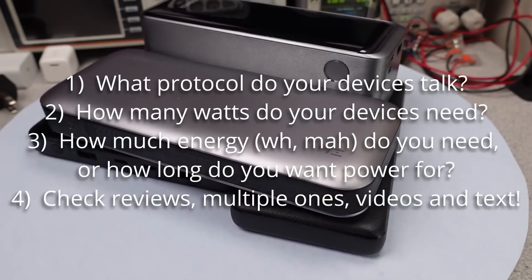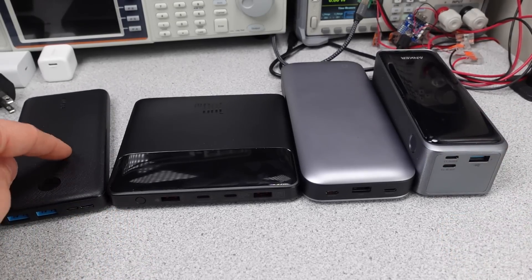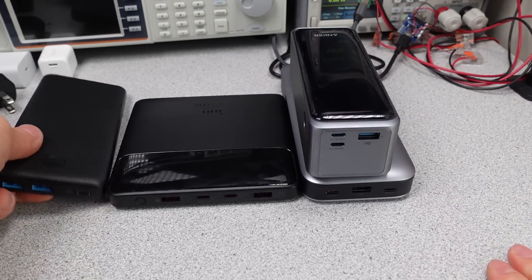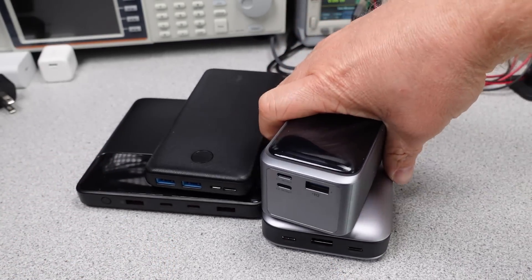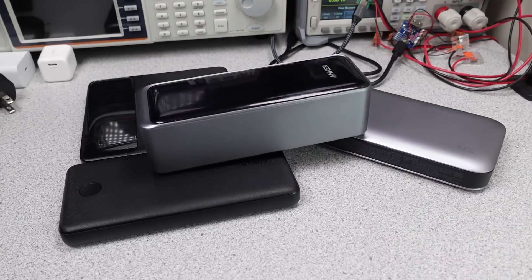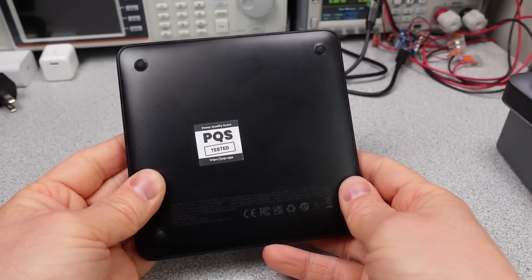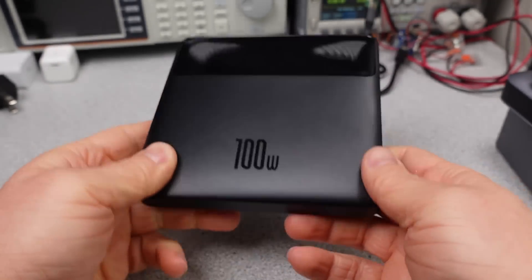The power banks I use regularly are the ZMI PowerPack Number 20 QB826G and the Bassius Blade HD. I use these two because they can both deliver 20V - one has a large amount of energy available and the other is flatter and more compact. If you want features, the Anker 250W Prime power bank pretty much has it all - Bluetooth and more USB modes than anything else. It isn't a bad power bank but it is big and heavy. The Anker 325 20,000 mAh power bank is the opposite end: very basic, 5V only, can run for a long time, and is simple so it will probably last longer. It is also much less expensive.